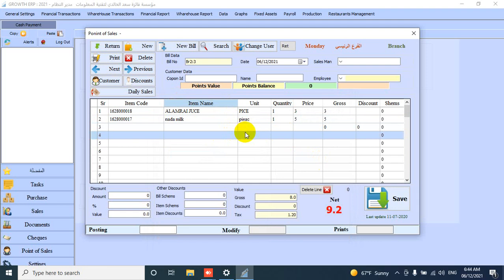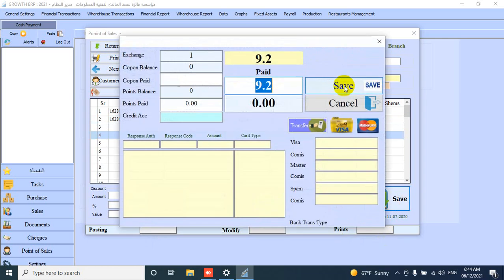After we select the items, we save the items inside the invoice and see the payment window. So we can ask the customer if he would like to pay with cash or with a credit card.